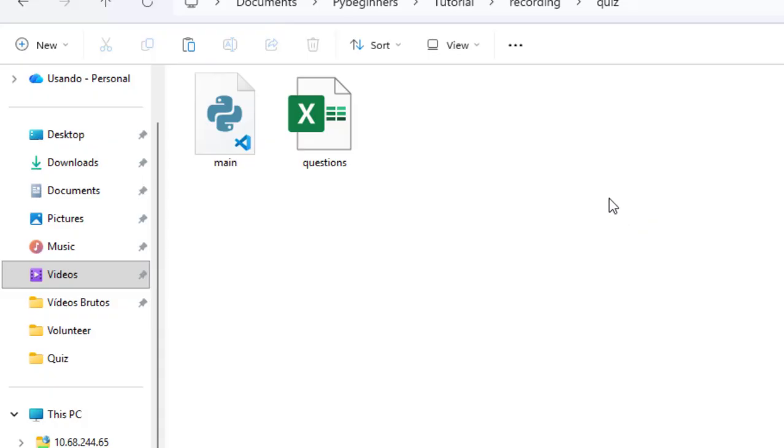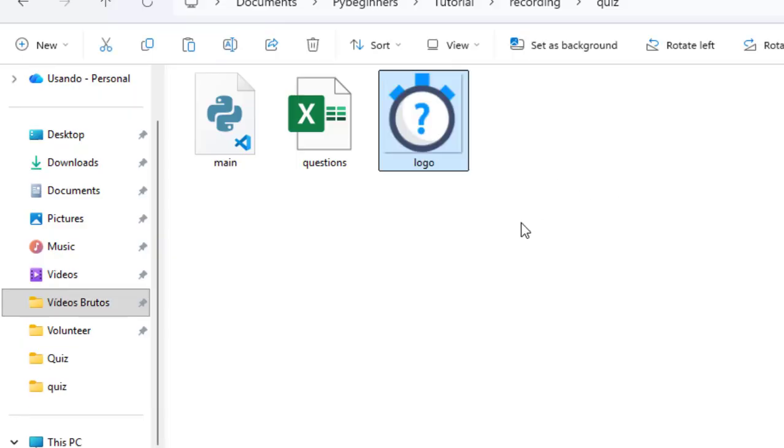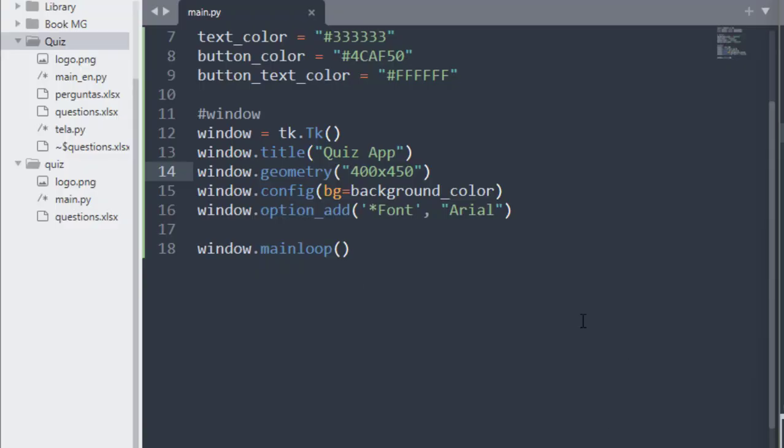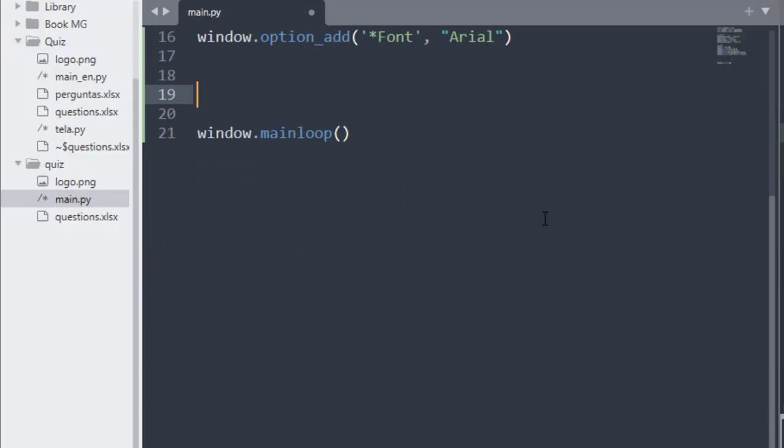As I said, I have my image. I'm just going to paste it. This is the image that I'm going to use as a logo. You can have any image and make use of it as your logo. So perfect. In order for us to add a logo to our app, I'm going to do something like this.